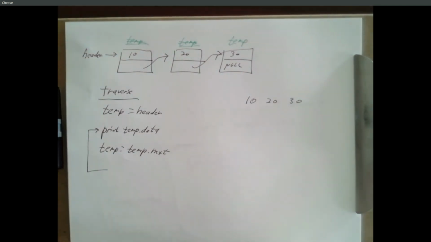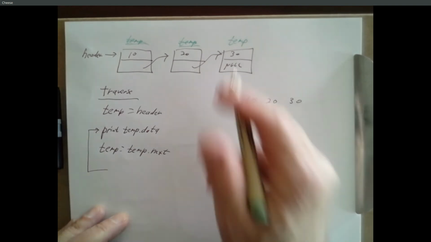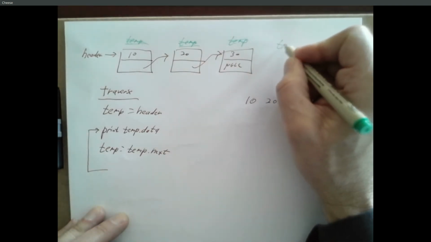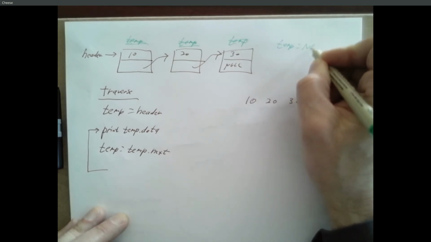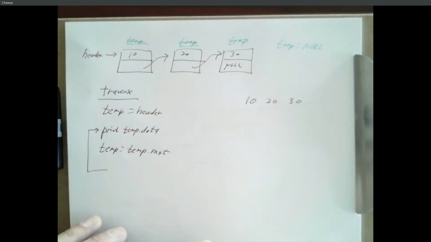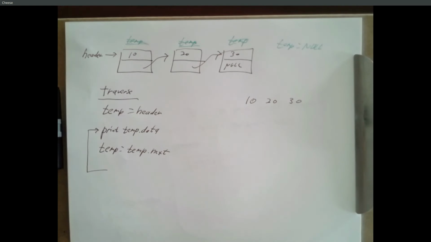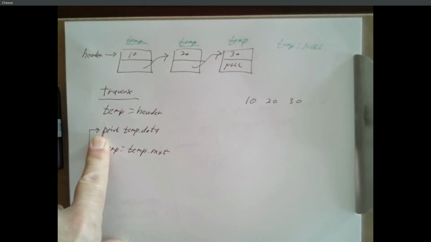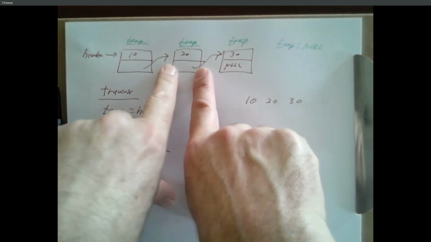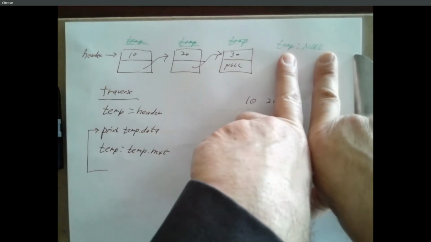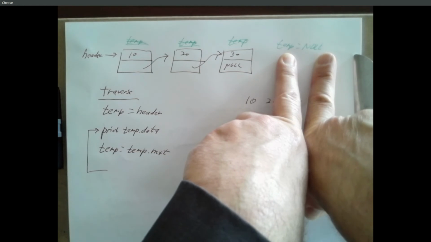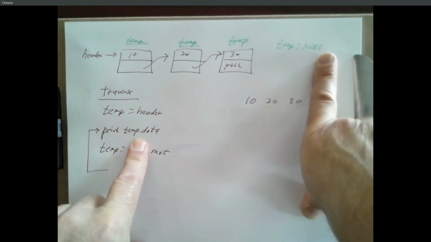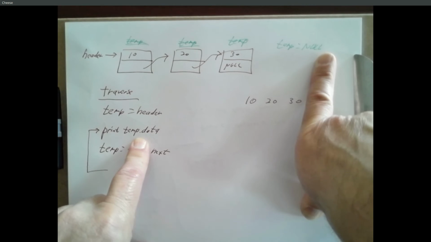Well, temp.next is no longer pointing to a node. Temp.next is null, so now temp is equal to null. It's something like -1 maybe. Now, if we come back to the top of our loop and we say print temp.data, we've got a problem. Because we're trying to print the data field of what? Well, if temp is here, it's the data field of this node, but temp is null, there is no data field there, there's no node. So if we try to print the data field of that, we're probably going to get a seg fault, right?